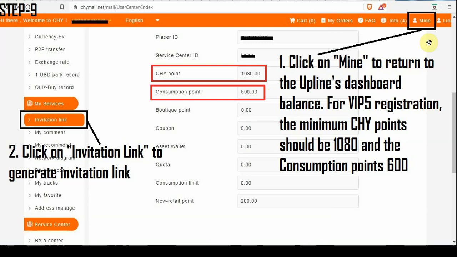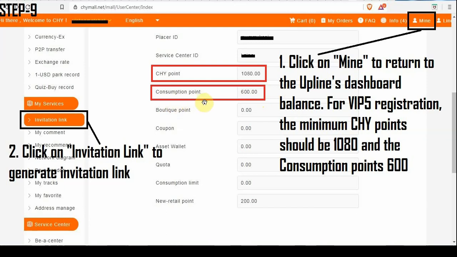So you see, after that, you click on mine to bring you to this page, and you'll see here that the CHY points has been reduced to 1,080 CHY points, while 600 has been credited to the consumption points. All right, so that is it.